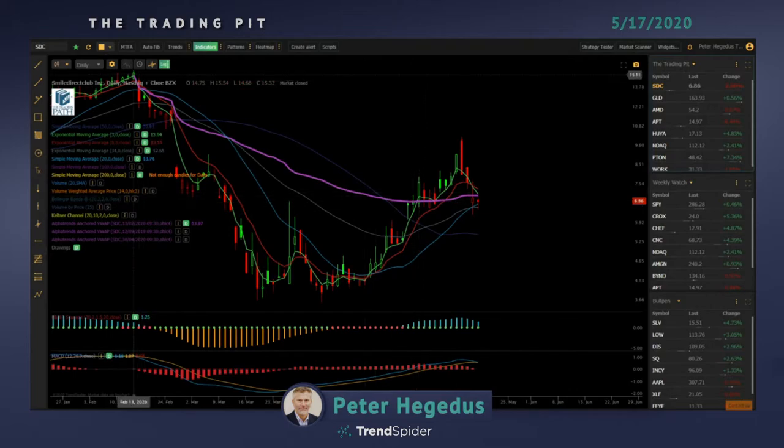If you look at this chart, you put an anchored VWAP on the high, it made this big move down, eventually came back up, stalled there a little bit, and then had this really strong move over, kind of out of nowhere after this big gap up. Then it looked really tired, and then boom, right up through. So looking at that, we decided, let's go ahead and throw an anchored VWAP on there, and something really interesting happened. Struggled to get over it, and then here, on the 6th, made a really strong move over, and this thing instantly became support. So we were able to get long SDC in some calls.